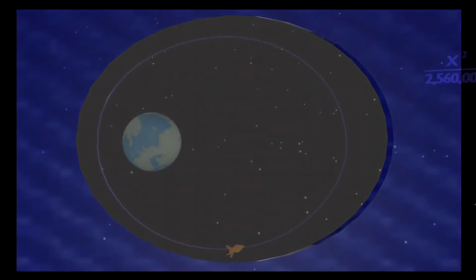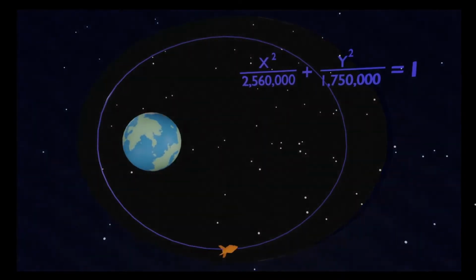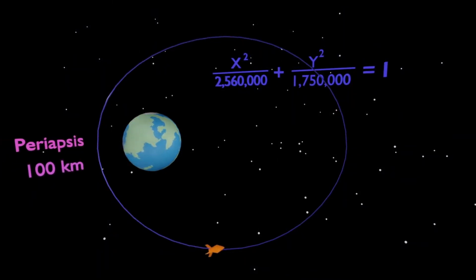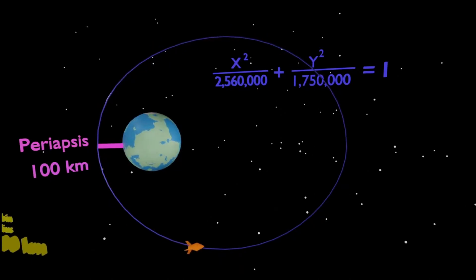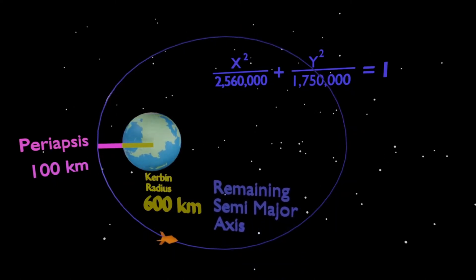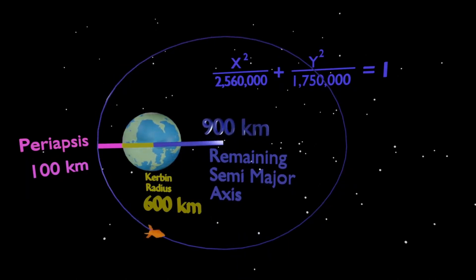Here is a mock-up of an elliptical orbit around Kerbin. An important note to mention is that the planet now is acting as one of the two focus points being used to create this particular ellipse. This orbit is being modeled by the standard form of the equation given above, and this should give us exactly 100 kilometers for a periapsis, which is the closest distance the ship should get to the planet during any point of its orbit. Now, the developers of this program also tell us that Kerbin has exactly a 600 kilometer radius, which leaves us with 900 kilometers from the center of Kerbin to the center of this particular ellipse.